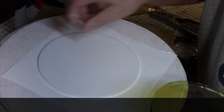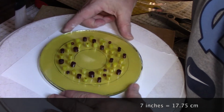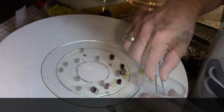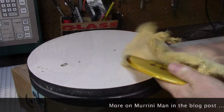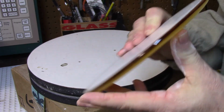Our starting place will be a full fused disc created by stacking 4 7-inch circles and adding a low-volume design layer. Most of the designs are simple, random patterns of Murini, generously provided for this project by none other than the Murini man himself. When I fused my circles together, I did not dam the perimeter, but allowed the stack to spread naturally using my standard full fuse heatwork.